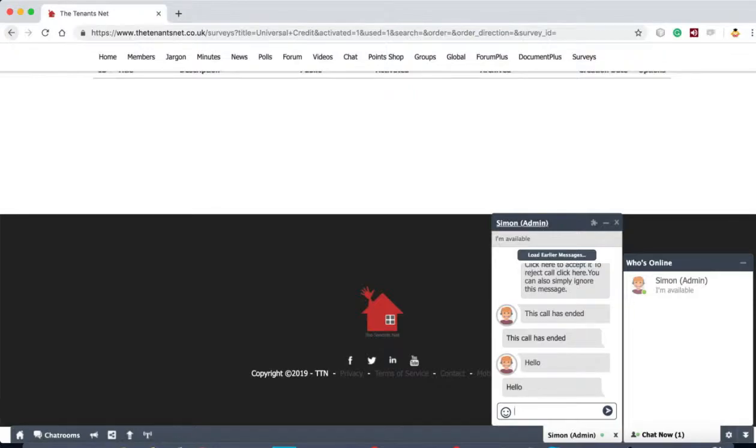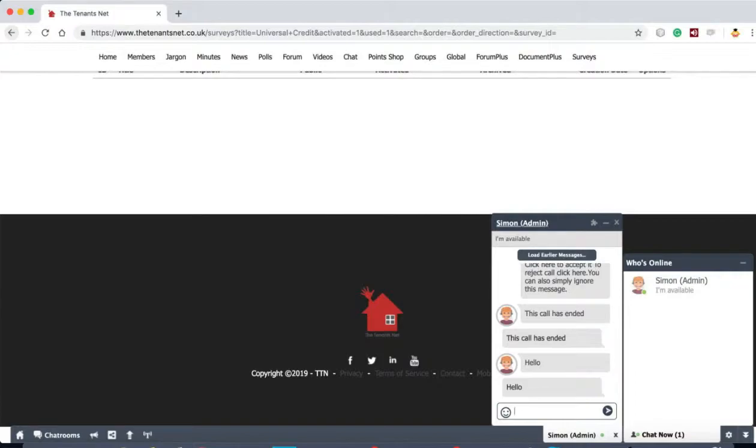There is also a video option, which I can't quite demonstrate here at the moment. So you could talk to someone in the service department. They could be looking at the boiler. They could be telling the tenant how to fix the boiler. And if there's a problem that they can't fix, the technician can have a look at the boiler, get the model number, and arrive at the apartment with the correct part and get the job done right first time.